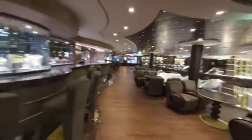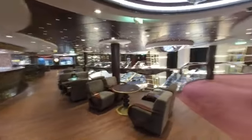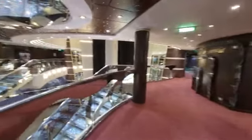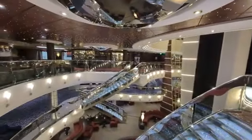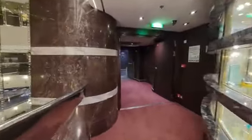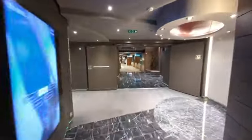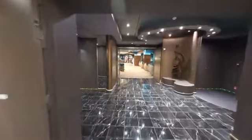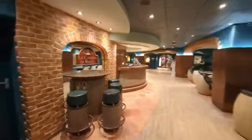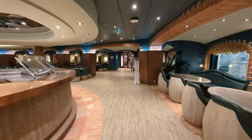Also on this side, you can see the Sports Bar, the Cafe Italia coffee bar, the logo shop on the other side, a perfumes shop, and once again the gorgeous diamond staircases. We are now back to La Cantina pizza and wine bar and the Butcher's Cut restaurant. This will end the tour of Deck 7.